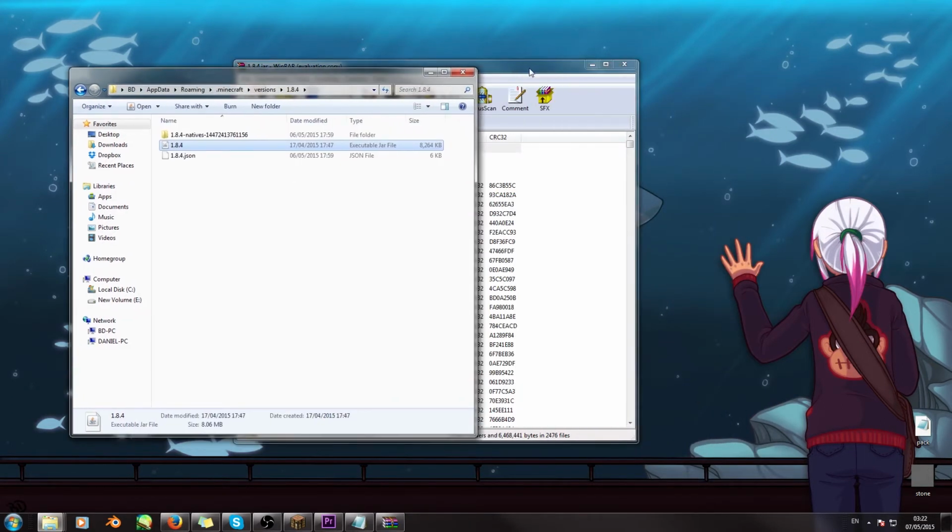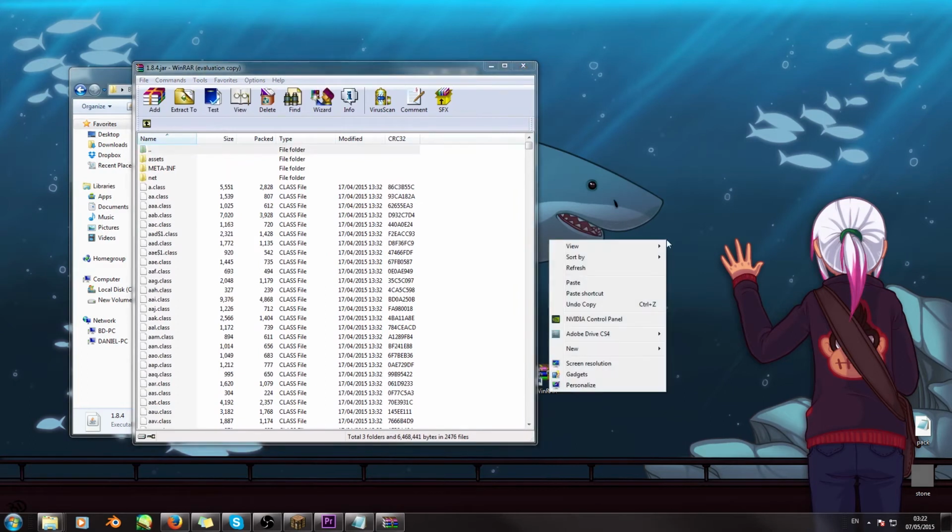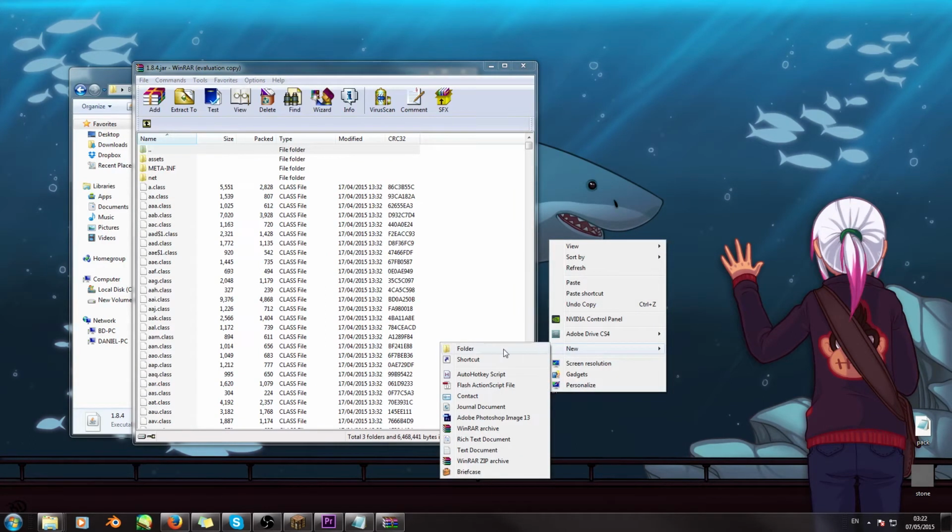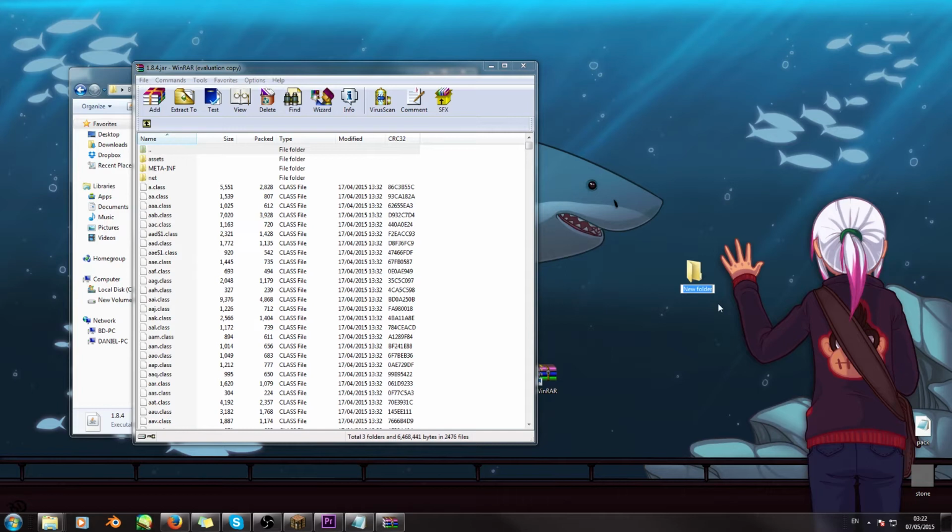So before we do anything with this, I'm going to make a new folder here on my desktop. You can put your folder anywhere you want to. So I'm going to name this tutorial. Go. But yeah, you can put this folder wherever you want, but basically this is where we're going to copy the textures to. So, just put it wherever you want to put your textures.